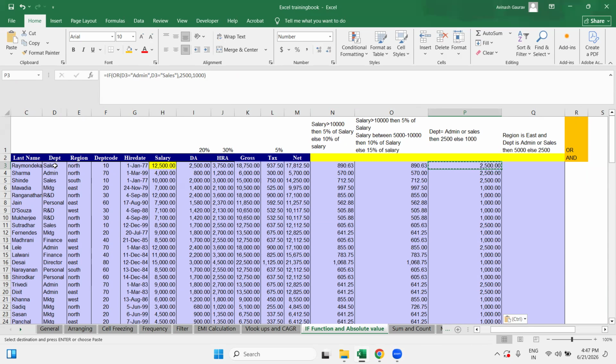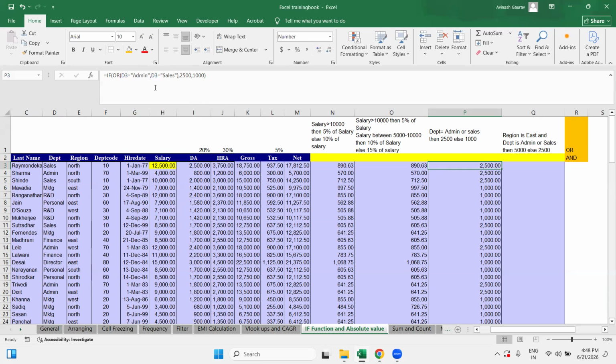Okay guys, all clear? बाकी लोग? इसके साथ और कैसे कंबाइन हुआ, मतलब So under or function we gave the two conditions, comma लगा के देखो. The one condition was D3 equals to admin, which is अगर इस बंदे का डिपार्टमेंट एडमिन है, और कॉमा लगा के ये दूसरा कंडीशन है, डिपार्टमेंट इज इक्वल्स टू सेल्स. हमने दो चीज लिखी ना यहाँ पे. अच्छा सो अंडर दिस इट विल चेक एवरीथिंग. तो अगेन एक्सेल स्टेप बाय स्टेप जाएगा, तो दिखाता हूँ आपको.